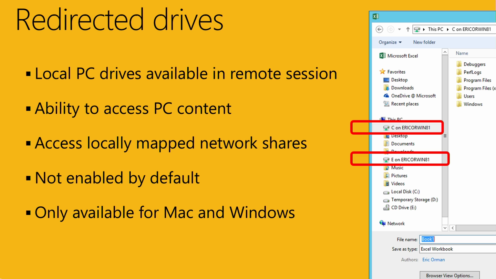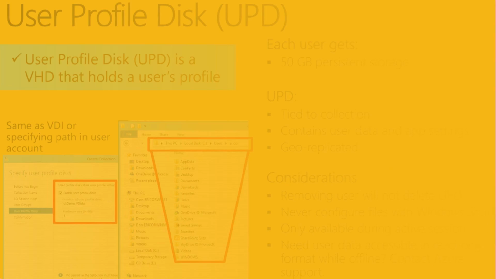Drive redirection. How many of you know what drive redirection is? Yeah, most of you. Okay. So I have drive redirection, as you can see on here. If I were to launch, in my example, Excel, and I go File, Save, it's going to pull up this particular thing, and it's going to show two things here. It's my C, that's my hard drive, and E, I think that was my CD-ROM drive. And so those are available to that remote session. So I could pick File, Save, C, and if I browse that, it's everything on my local PC. So it's a way to send information back and forth. It's only available on Windows and Mac, and it's not enabled by default. So you need to use the PowerShell cmdlets in order to enable drive redirection.